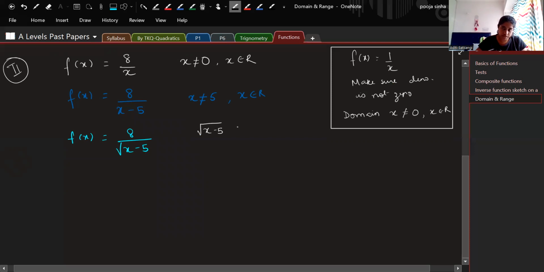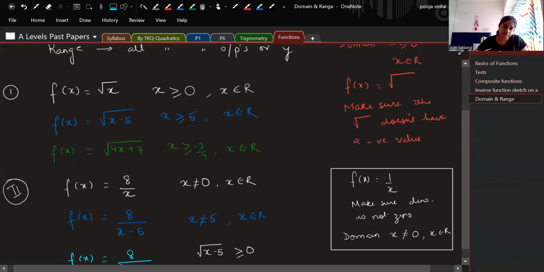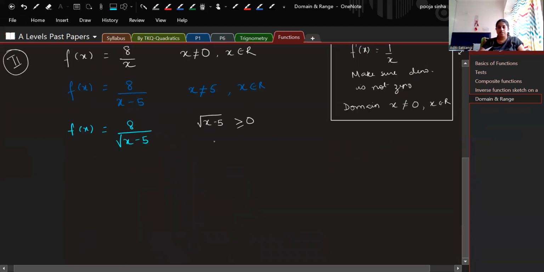What did we learn? It has to be greater than or equal to 0, right? That's the first thing. And why? Because an under root cannot be negative. So there are two cases here, which I've combined, the 1 and 2. We learned that it cannot be a negative number. So first we solved that, and x is greater than or equal to 5 came. That is one condition. So anything which is greater than or equal to 5.